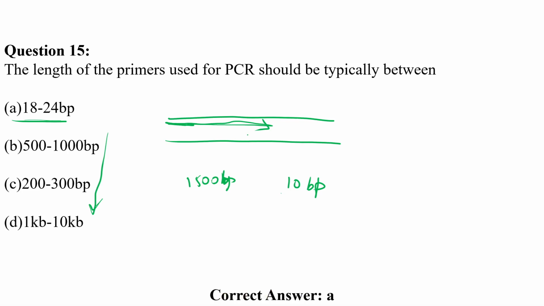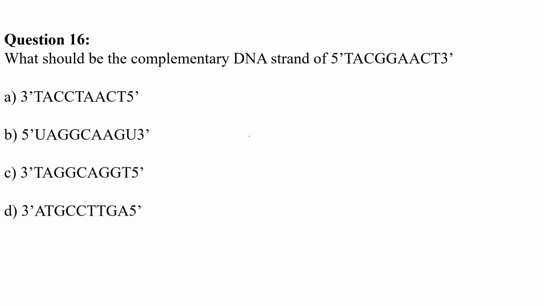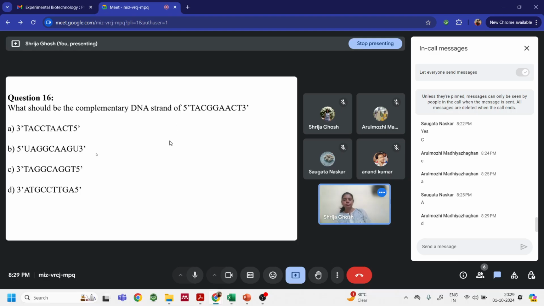Okay. So moving on to the next question, question number 16. What should be the complementary DNA strand of the given strand? So we have a strand here, 5' to 3'. You have to tell me what would be the complementary strand to this particular given strand. Okay, Arulmozi has answered option D. Swagata has also answered option D.